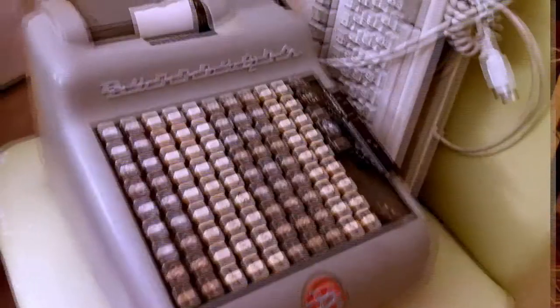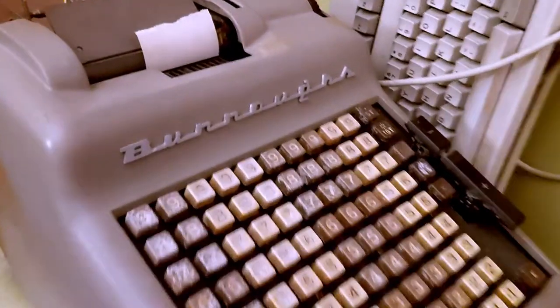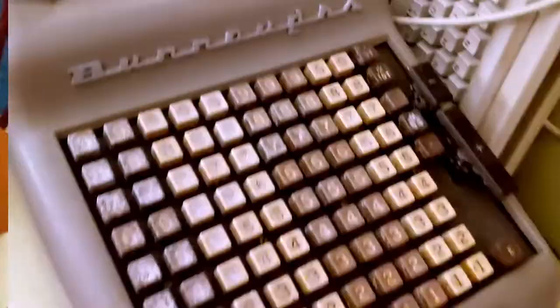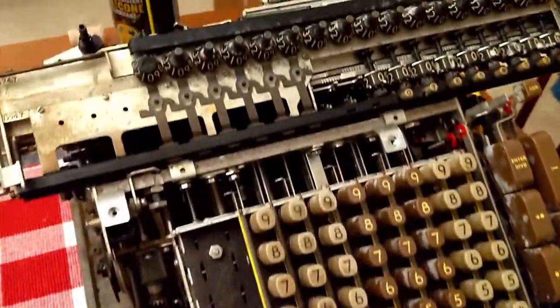I've also got a Burroughs adding machine. Little fun fact: Burroughs is from Detroit. I didn't know that, but that's quite cool. I also have a Friden DW10.